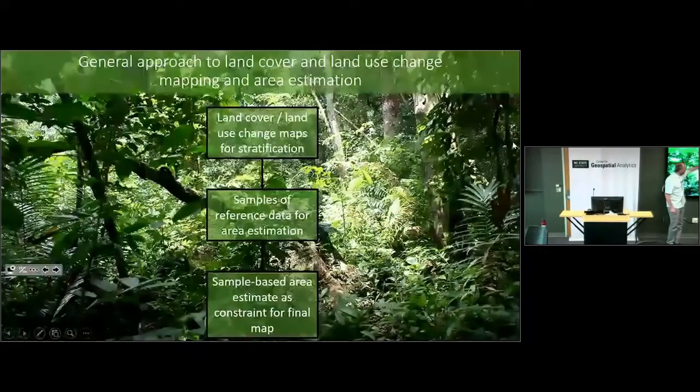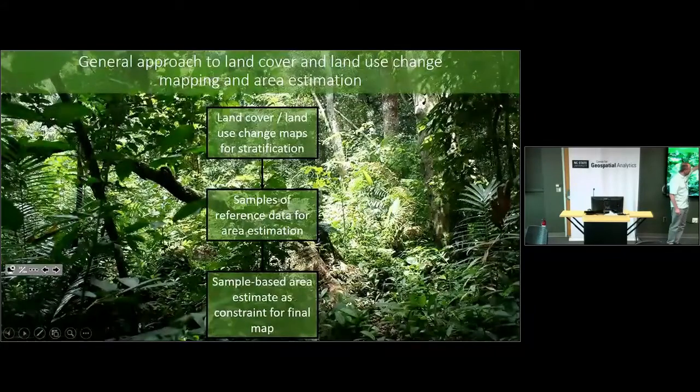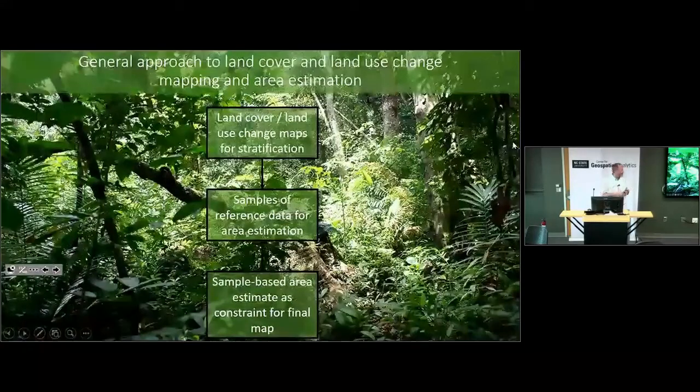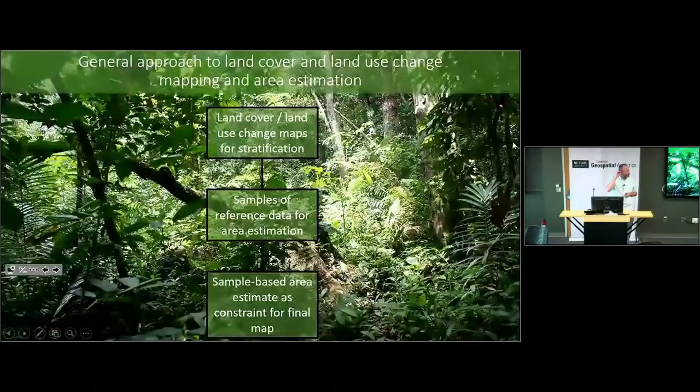So here's where I'm going to add to the method. When we do mapping, this is the first block, we get a map. The map, we think in our head, is a stratifier. So we can map deforestation versus everything else, or we can map urbanization versus everything else. And we can throw samples in those strata, and that's our second step. This is according to the guidelines of UNFCCC protocols. So IPCC demands that you use unbiased estimators to do your area estimation with an associated uncertainty. Again, the map doesn't give you that.